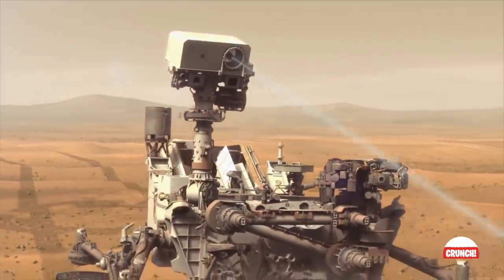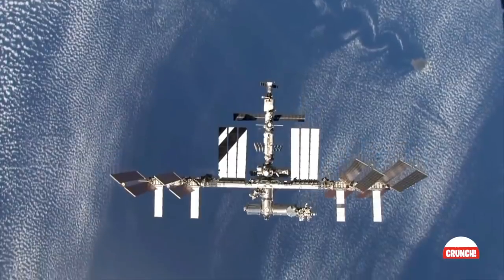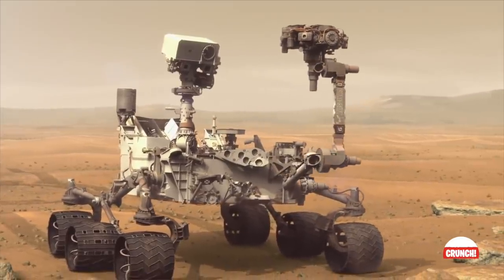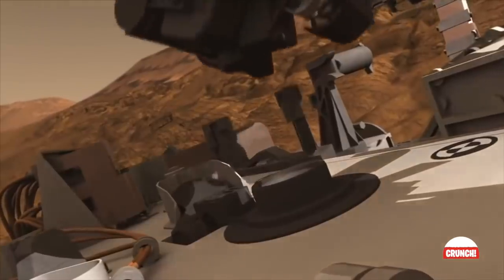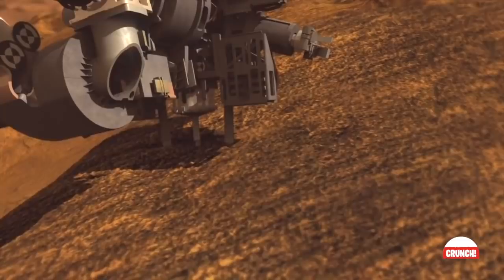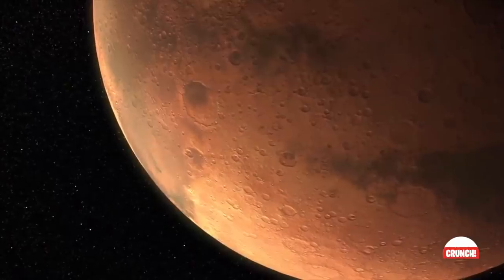This photo was taken by NASA's Curiosity rover, which didn't hold back in its big discoveries — including measurements of Martian radiation levels. Early measurements taken by the rover indicate a similar level of radiation to what is experienced by people aboard the International Space Station, sparking widespread hope for potential long-term colonization. Curiosity was also the first rover to drill into a rock from another planet; the material acquired was from billions of years prior. It found sulfur, nitrogen, hydrogen, oxygen, phosphorus, and carbon — some of life's key components — as well as clay, further suggesting a wet environment in the past.